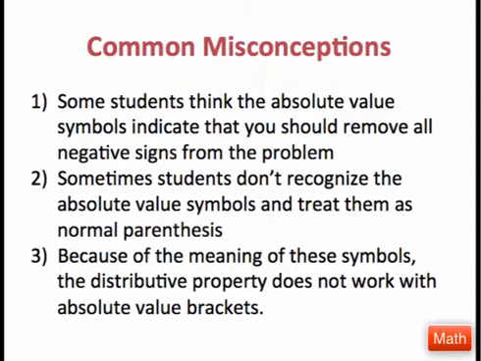Before we take a look at a couple examples, there are some common misconceptions that students have every year if they really haven't paid attention to this definition of absolute value. The first thing is they seem to indicate that they think absolute value just tells you to get rid of negative signs in the problem. Other students think that they're supposed to take the opposite of the sign inside the brackets. That's not always true. You would just want to simplify the expression as much as possible and then take the distance from 0.